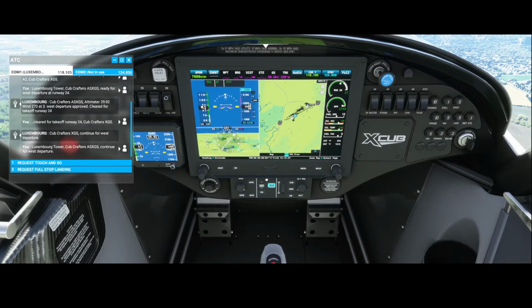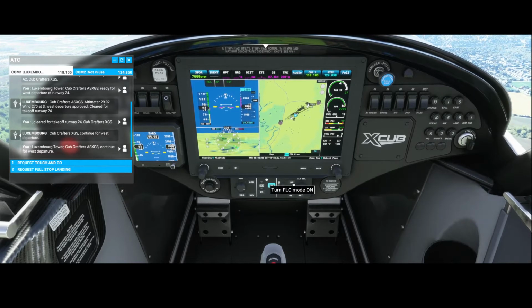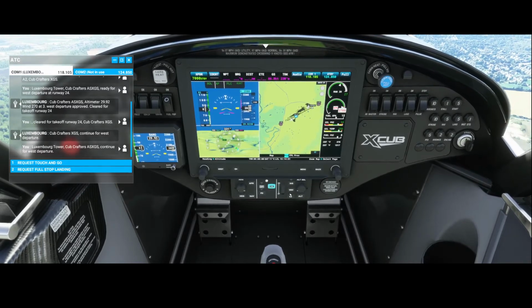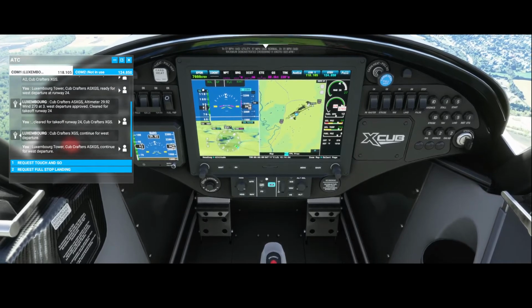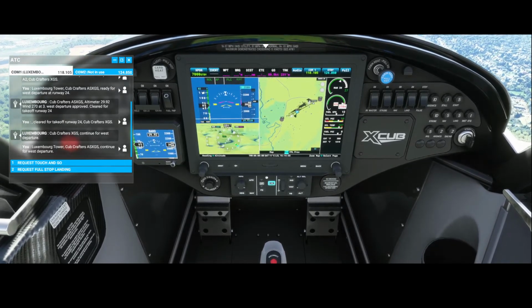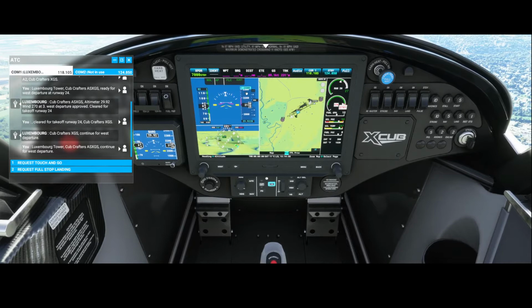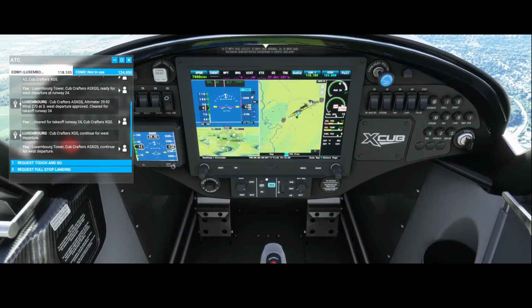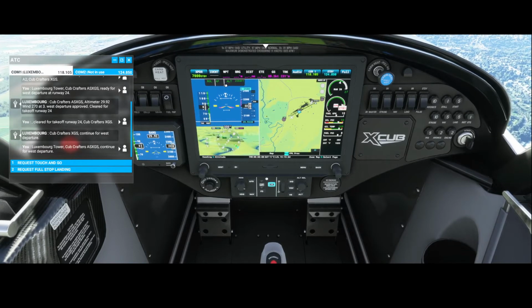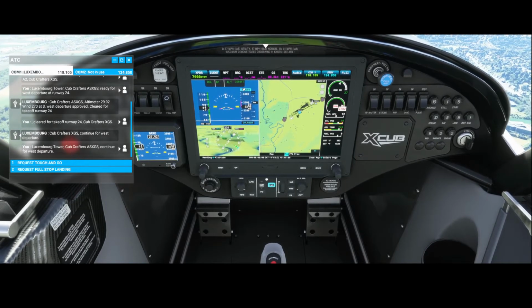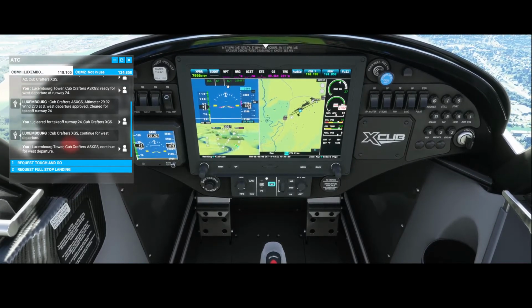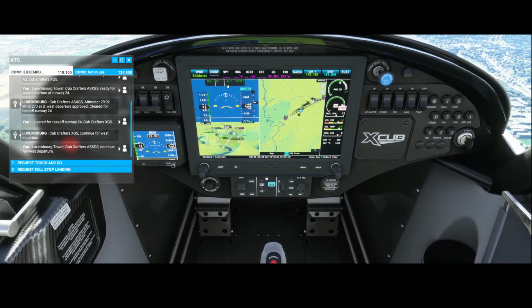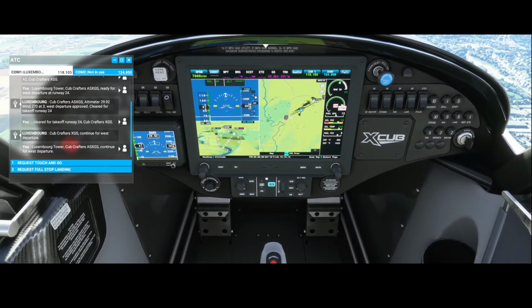So it will tell you, hey, I switched on the autopilot. Now if you want to use the flight level change mode, you can press this button here. In this case, that will try to maintain a speed of 82 knots, but will climb to 2500. As soon as we're there, which is pretty soon, you will see that this option changes again, and it will make sure that it's keeping that specific altitude, right?